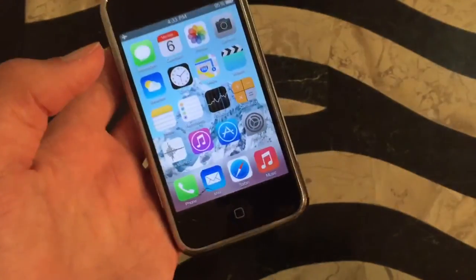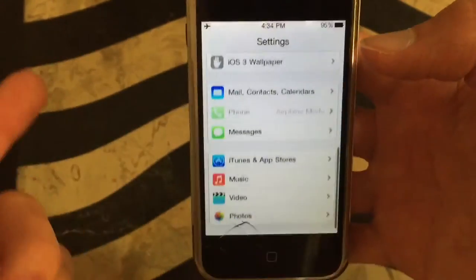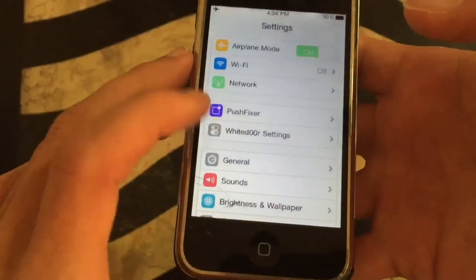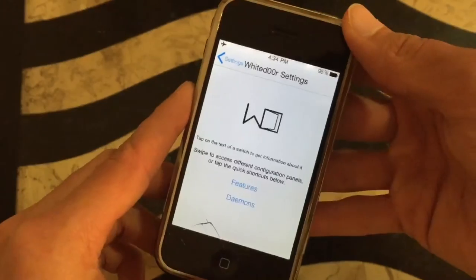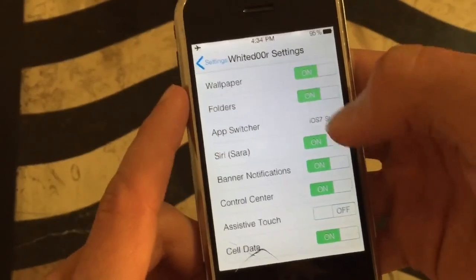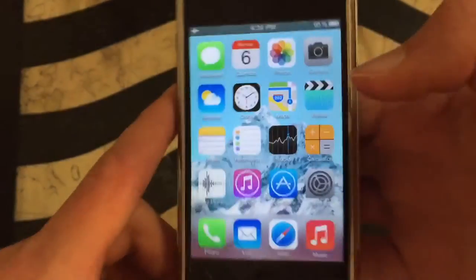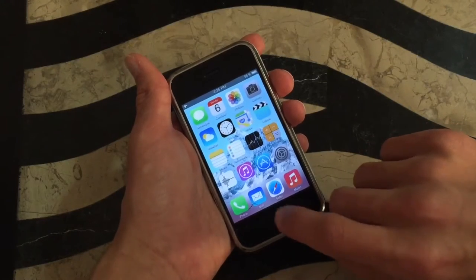Anyway, those are just the basics — now we're going to dive deeper into it. You do get all the apps, and this gives you an iOS 7 look. They did a pretty good job emulating the iOS 7 settings app and all that stuff. There is a section here that would normally be the control center settings, but that's WhiteDoor settings. You can go through all your settings — wallpaper, folders, apps with iOS 7 style. There's also a manual multitasking option — let's see what that does.